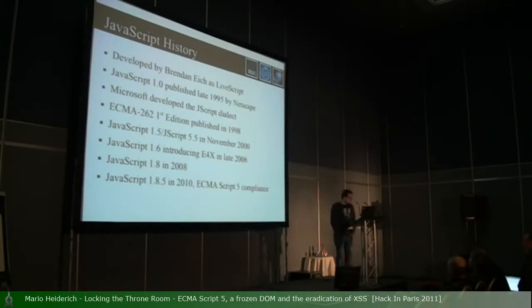Well, 2 years later, JavaScript 1.8 was released, bringing many novelties in terms of capabilities for the programmers. So you had the possibility of using function expressions, you could use destructuring assignment, and a lot of stuff you usually just know from high-class languages such as C++ and comparable languages. And finally, in 2010, JavaScript 1.8.5 was released and was actually the first version of JavaScript being fully ECMAScript 5 compliant. What that means, we're going to see later.